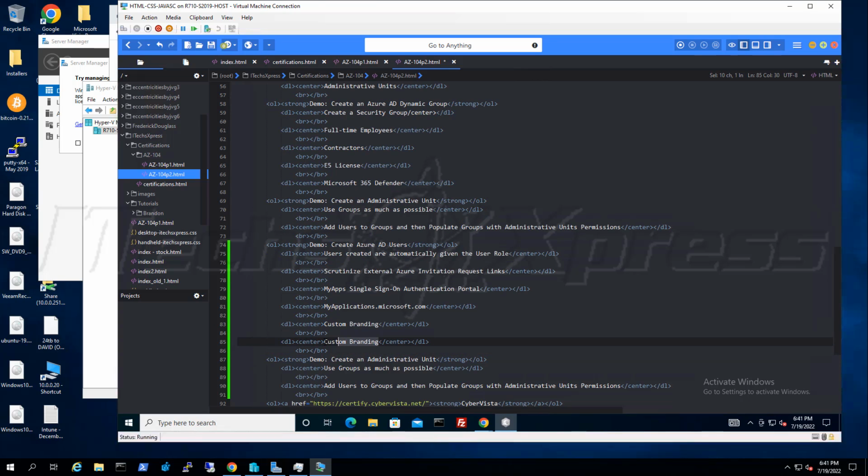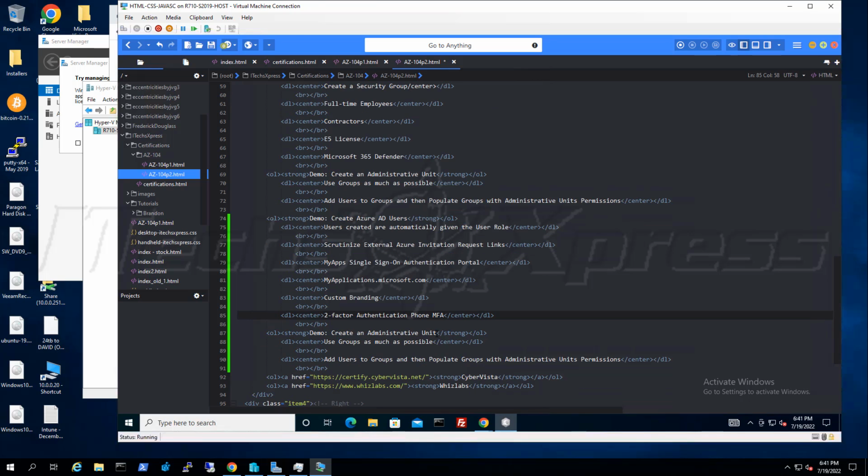Two-factor authentication, phone MFA. Cool. All right, so that takes care of that section.